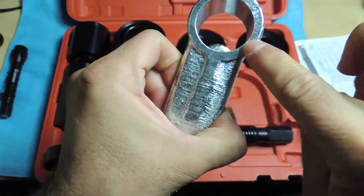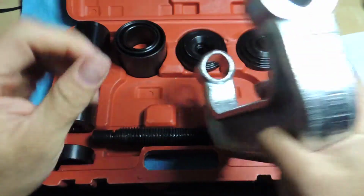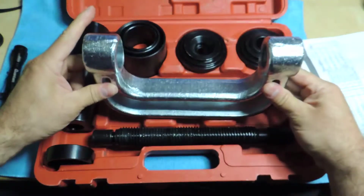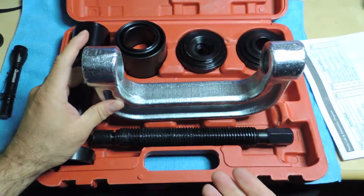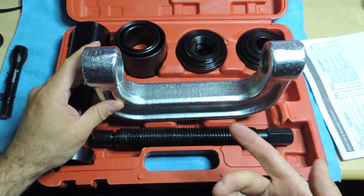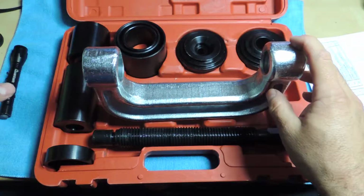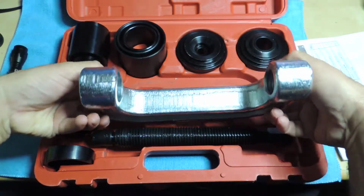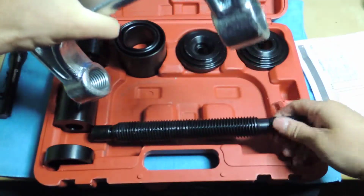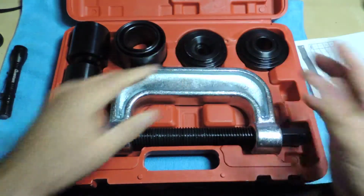It's sort of machined, I think, on here, on the end, and this end maybe a little bit. But I've seen others and they look a lot better than this particular piece. So I don't know how well this is gonna work. I'm hoping it'll allow me to change that, number one, because that shouldn't take too much pressure, and I can always hammer things down, but that's not what you want. That's not the correct way of doing it.